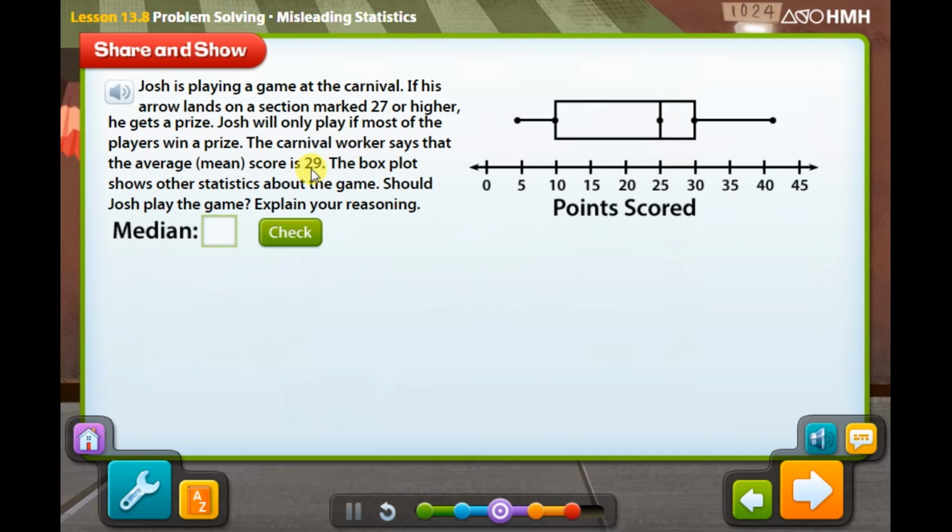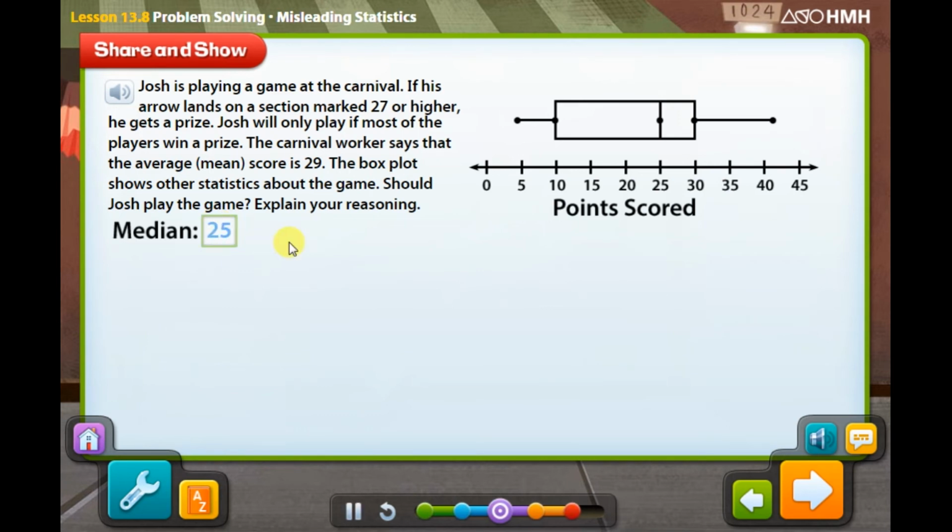So the question again is, is the mean the best number to describe a set of data? Of course not, because the mean is in most cases misleading. However, the median in most cases is the best number to describe a set of data. The median here is the middle number of a set of data, which is 25. This is the median, the dot inside the box. Okay, so it is 25.